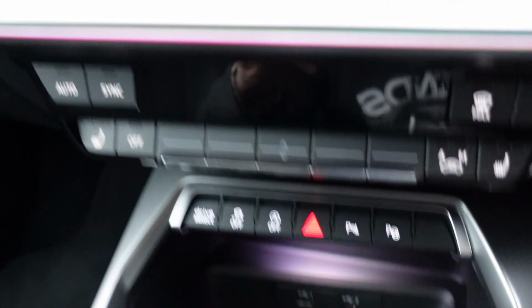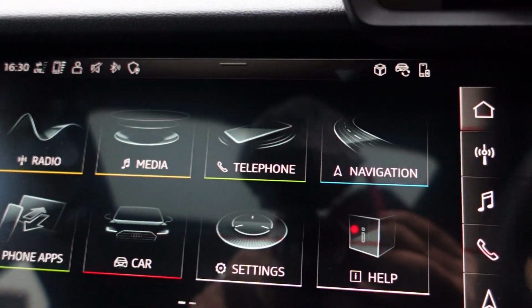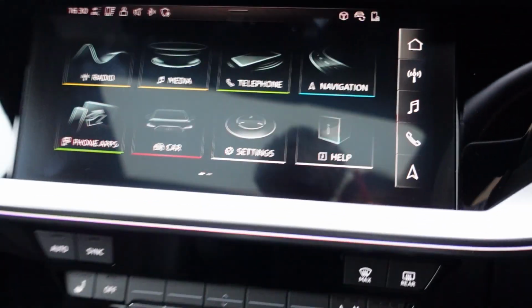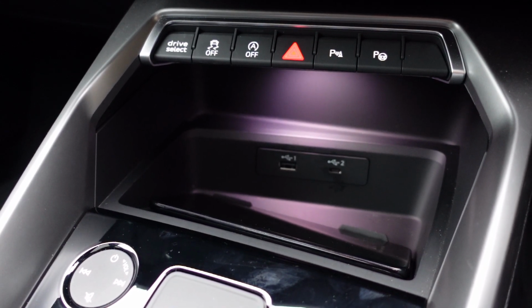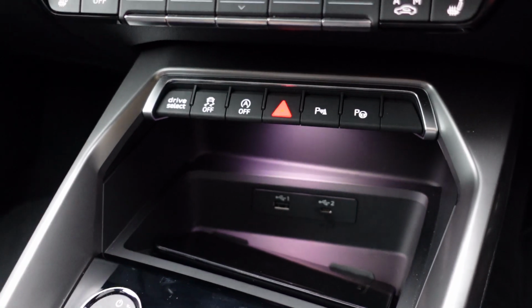You can see there on screen there's a little notification that popped up telling you the phone's charging, and then you've got your icon on the right hand side as well. So it's pretty simple to use. To be honest, you could probably get a wireless charging compatible case, which might be the issue why mine's not charging with the case on.